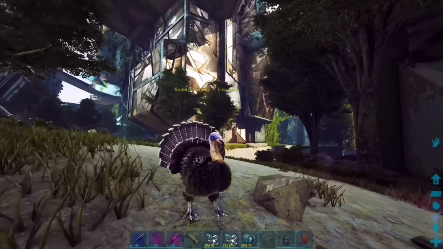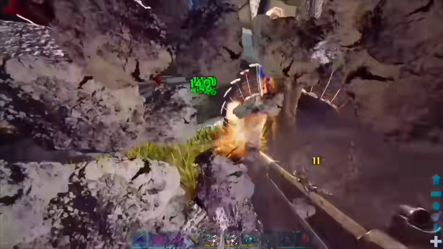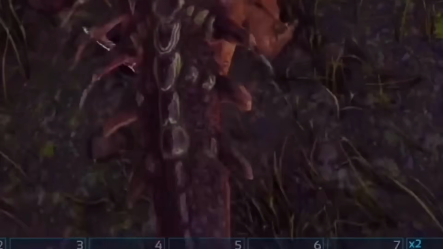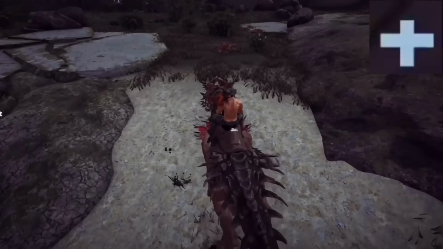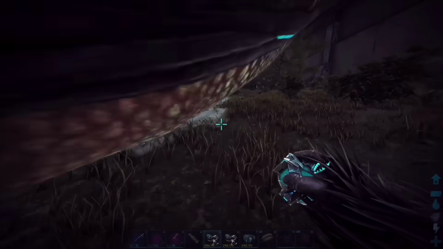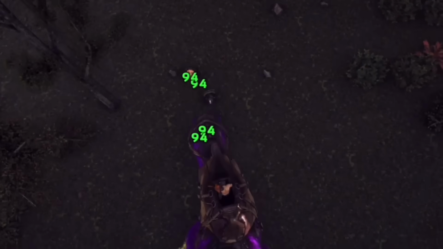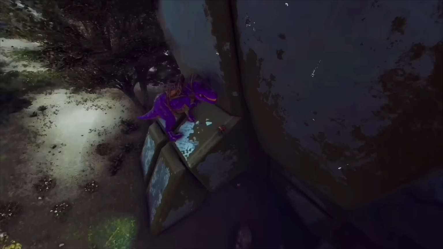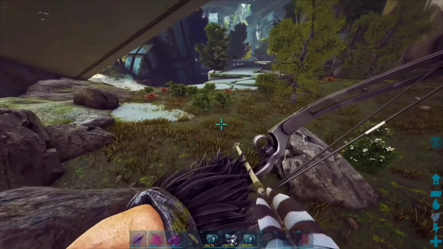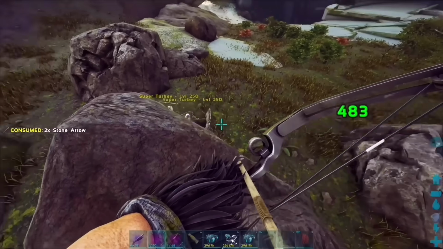What the heck is that? What the heck? Am I supposed to kill it? What the hell? It's a maniac turkey. What are these turkeys? Why don't they die? Jesus Christ! Devil turkeys. What if I stay on top of a rock? What the heck is this?